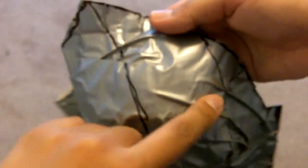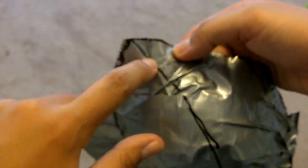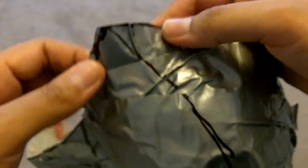The second one here, you'll see that I put a division between the panels right up to this point here. This helps me prevent having any really strange geometrically shaped pattern pieces, and it helps me to really define that point when I'm assembling this later on. And then I once again took some of the fullness and blended it down into the waist. So I just tapered it off here.